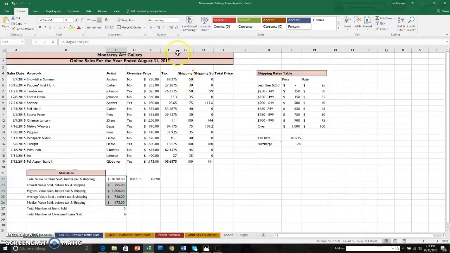So what we're going to do is come up here again on the Home tab, and right here is the decrease decimal. So we're going to decrease it by 2 and not have any decimals at all. Now, those ones we took away the decimals. What we want to do over here in L15 is a percentage. So we're going to go up to the number section right here where the percent style is. We're going to click on it, and it says it's 9%.